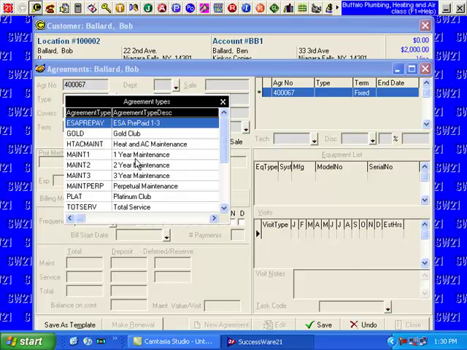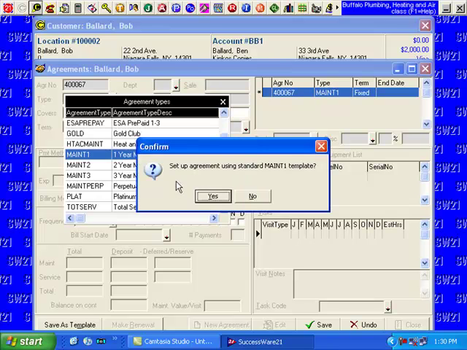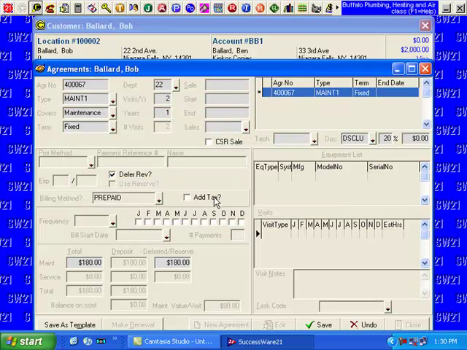By building templates for the agreements, the majority of the common information is automatically populated in the agreement form. Things like what the agreement covers, how many visits per year, the length. Importantly, we allow you to indicate that you're going to defer revenue. Here, revenue that is collected for the agreement is held in liability until the actual maintenance visits are performed and released at that time, allowing for revenue and expense both to be recognized at once.